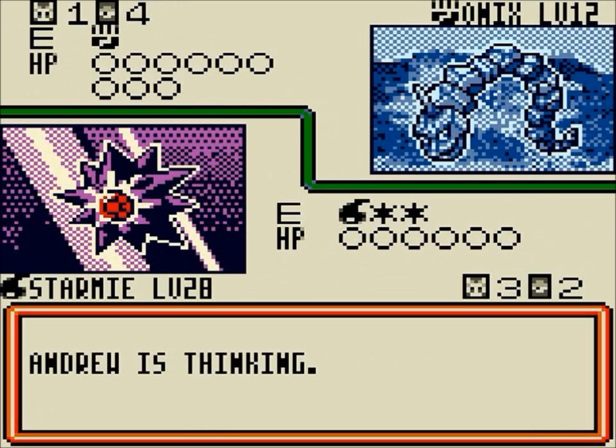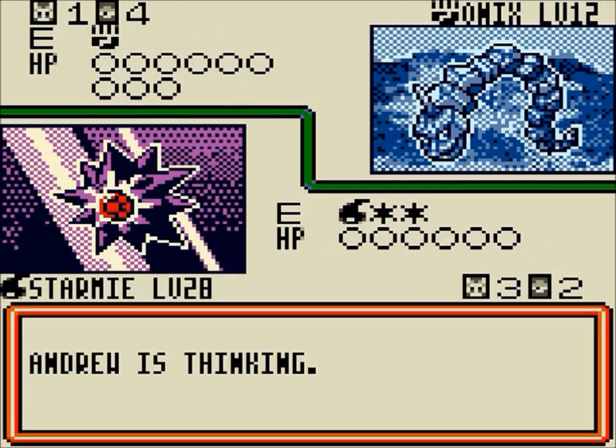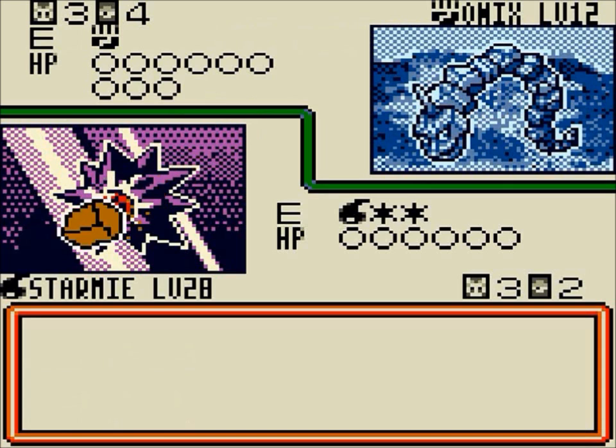I have no idea. What retreat cost does Starmie have anyway? I have no idea. Professor Oak, more stuff, I guess. I think Starmie only has one retreat cost. I hope it only has one retreat cost, because that would be kind of nice right about now. He's getting a lot of Pokemon down, but I'm down to 2 prizes.